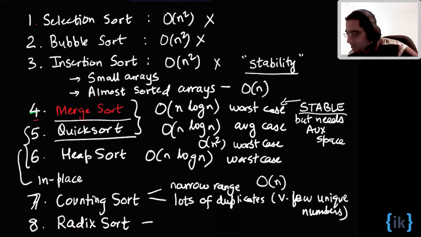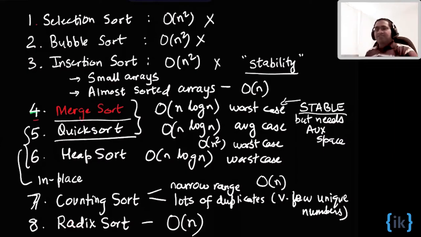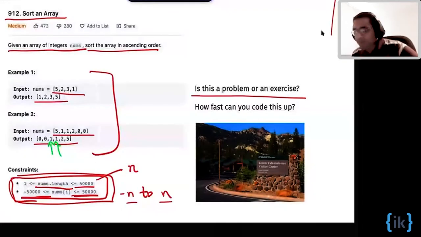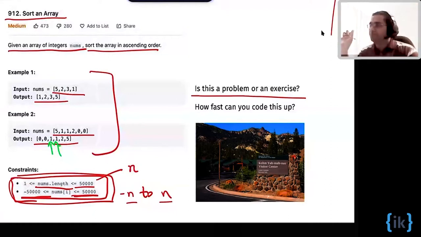So Radix sort also, assuming that the number of passes is a constant, is going to be order n, right? Two passes of counting sort, for example, would also take order n. So in this case, the values of the numbers are from minus 50,000 to 50,000. Even if integers have four bytes or 8 bytes or whatever your programming language has, how many bits are we really concerned about if the values of those integers are from minus 50,000 to 50,000?